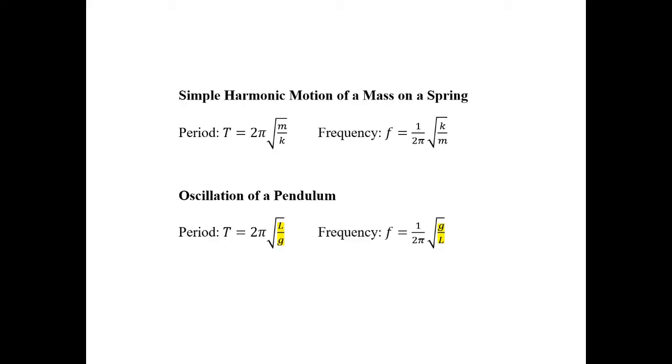In a system with no dampening, the oscillation of a pendulum is simple harmonic motion. We can modify the formula for a mass on a spring to find the period and frequency of an oscillating pendulum. Since frequency and period are independent of mass in a pendulum, we simply replace the k constant with freefall acceleration g divided by the pendulum length L. The resulting formulas allow us to determine the period and natural frequency for our system.